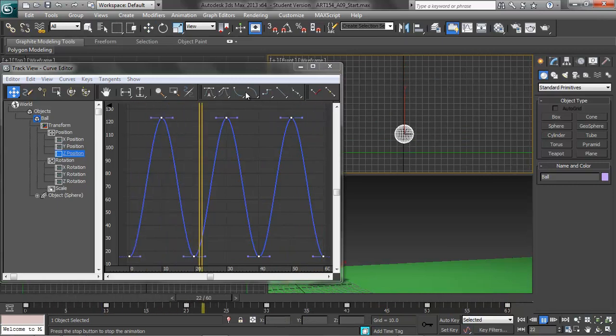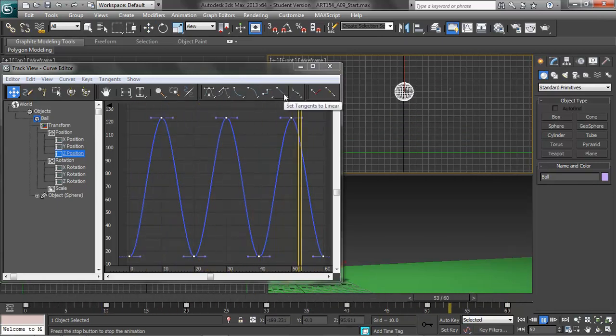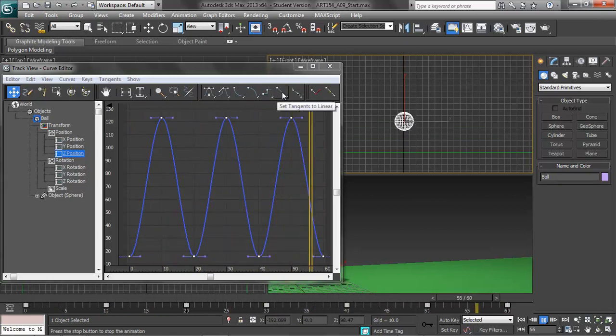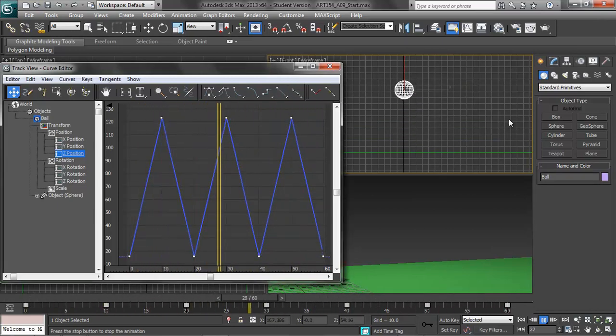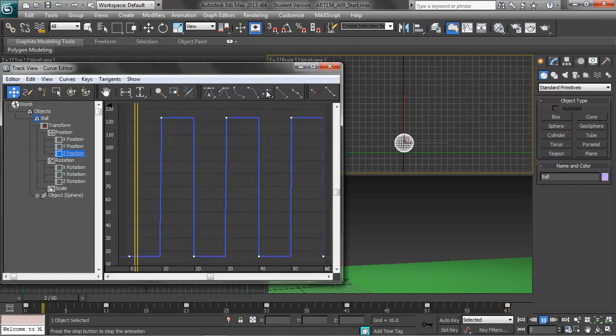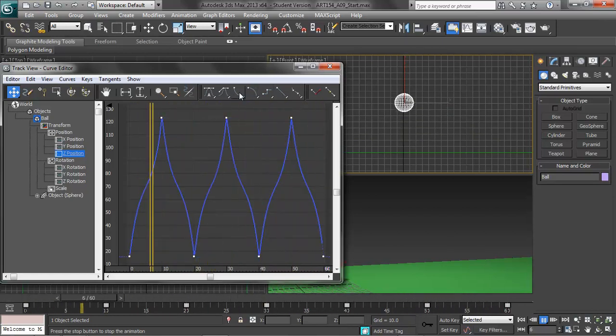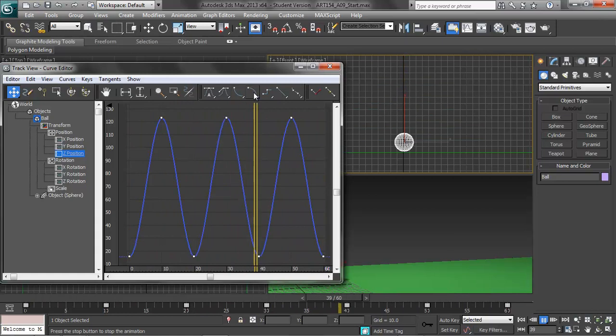Now up here you'll see there's these different curve options, which are basically altering what's called the tangents, which are the little handles. If I go to linear, everything is a straight line, and what you should see is it moves much more even, like a machine. There's also stepped, which is good if you want to move the camera around, so it's literally going from one frame to the other. And then we have ease in, which you see, and ease out. And you can see you have the two different options.